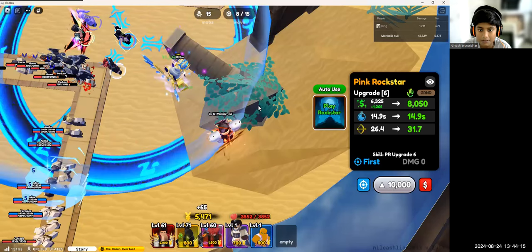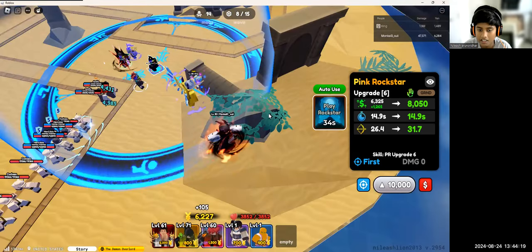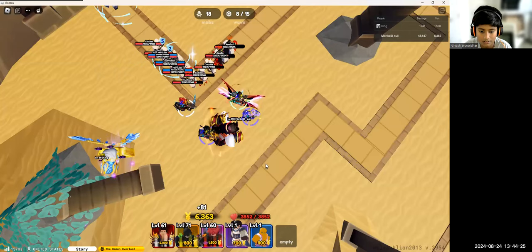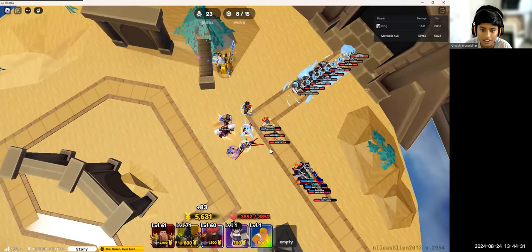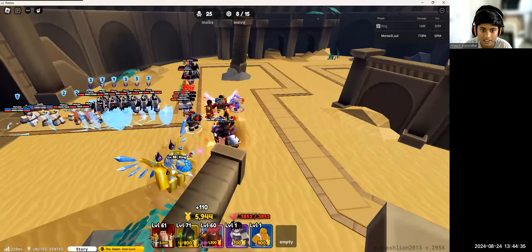How are these things moving, like the trees? How does it just move on the rock? I don't get how that works. Anime Defenders have the best physics. Yeah, best physics ever.